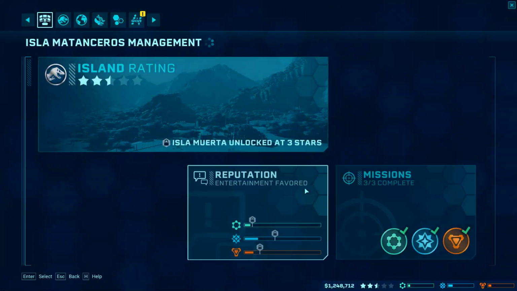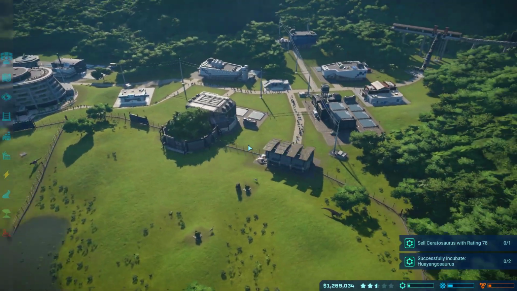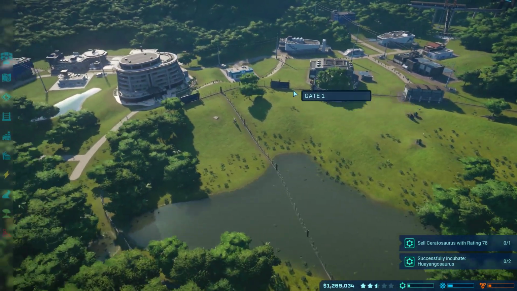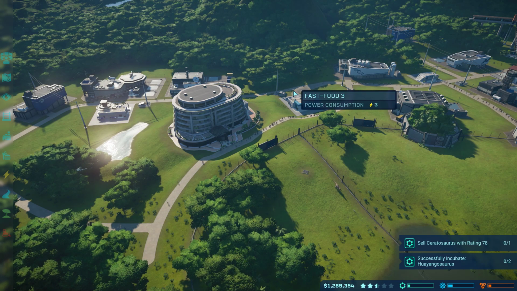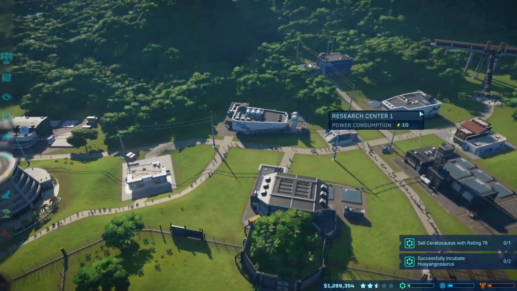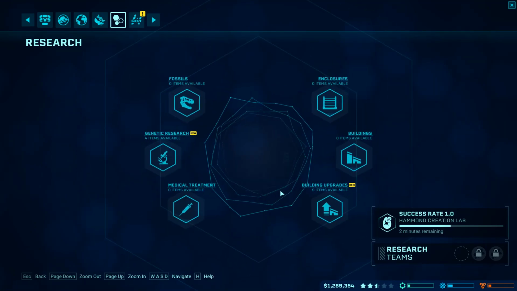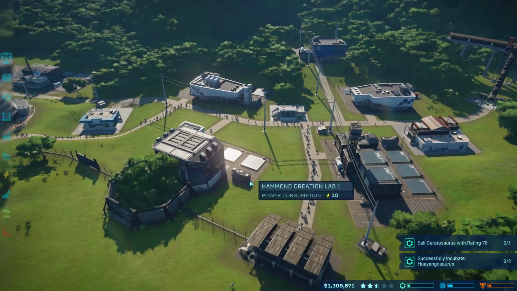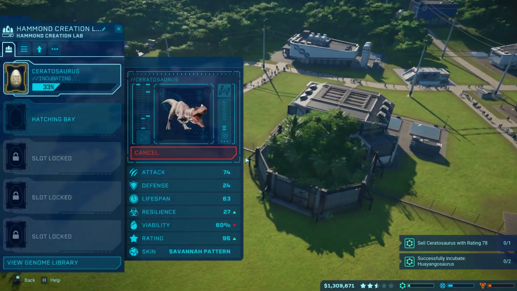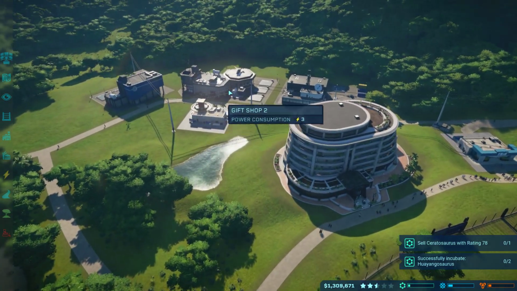But we are so close to the 3-star rating. If we break that, I think we just kind of end this mission and go to the next. I think we're in pretty good shape. We have a fair amount of research completed, which is nice. 33%. Chugging along.